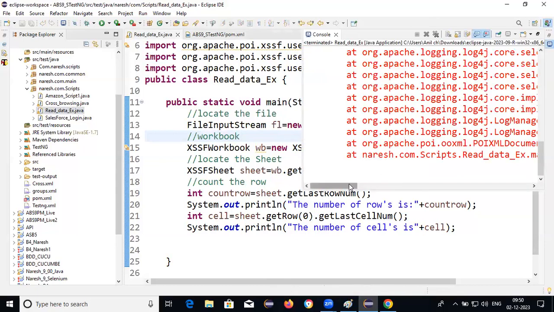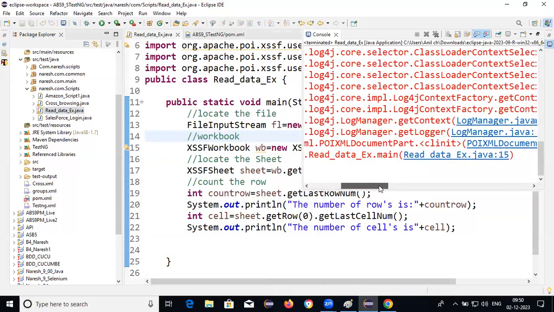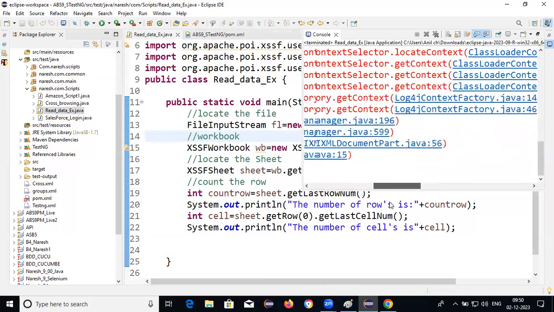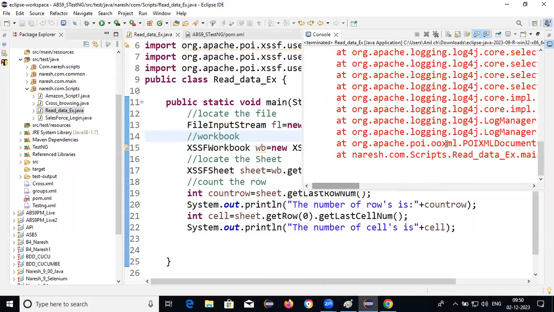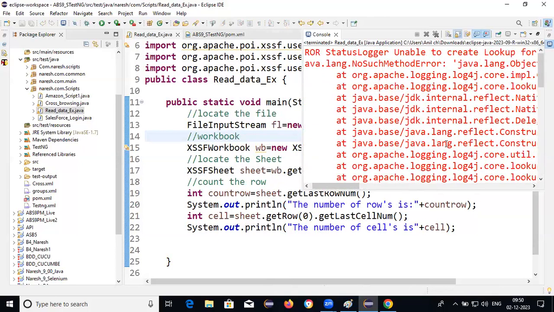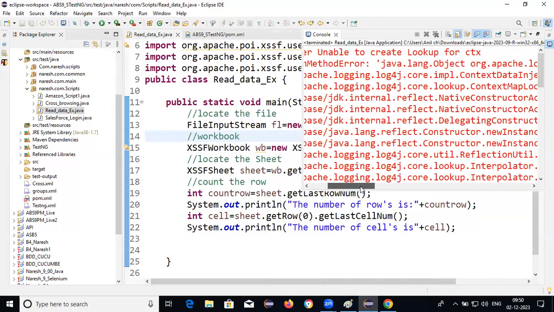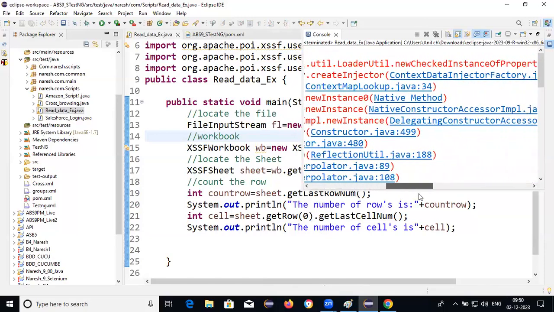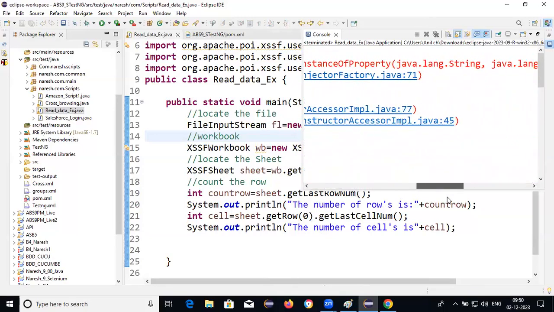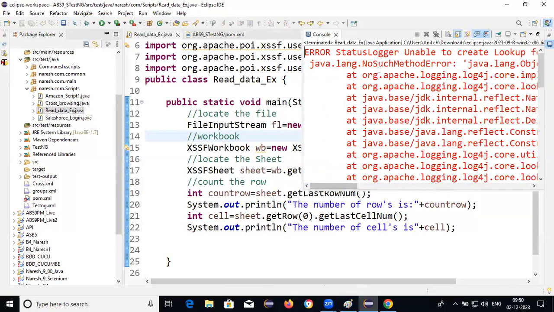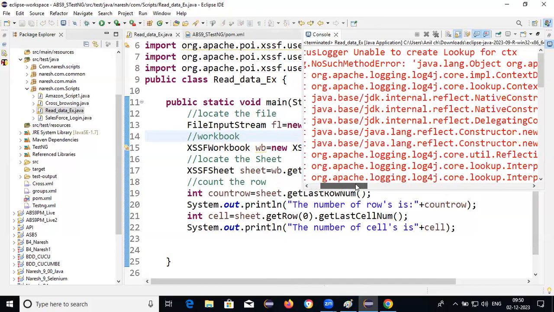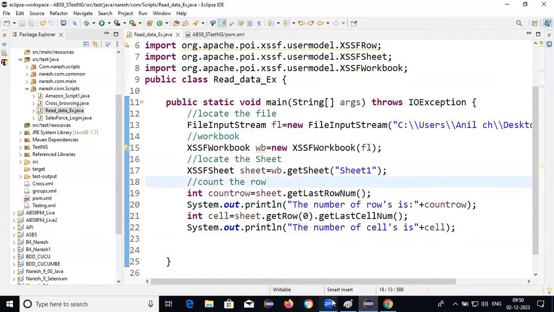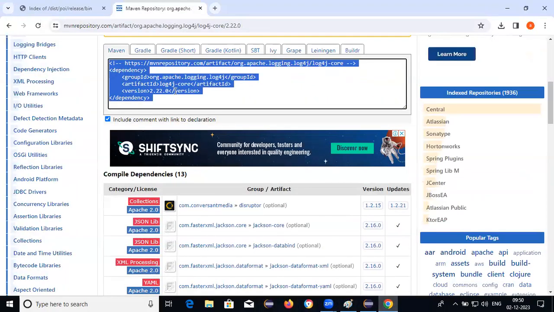Still we are getting an error. Java Apache file, it will load, set up the property, look up for the CTX. Just a minute.